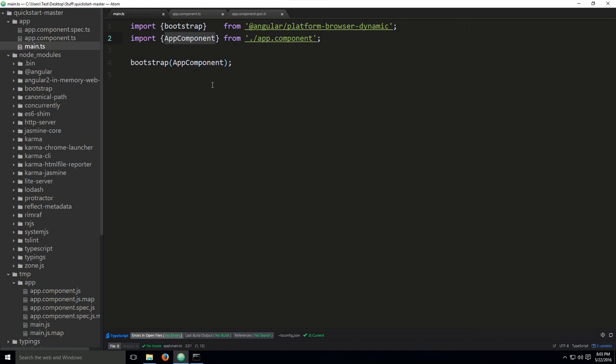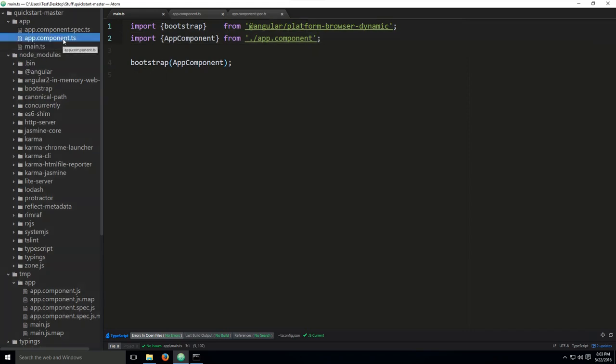This is not relevant for the time being. Bootstrapping is platform specific, so we need the one for Angular. Angular has its own bootstrapping function, and we are importing it in this fashion along with importing the app component. So you have bootstrap app component here. This is a call and this is an import. So keep that in mind. We are calling it here, and here we are importing the necessary elements.